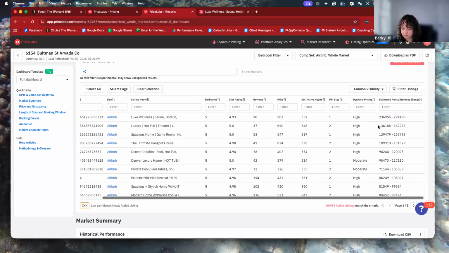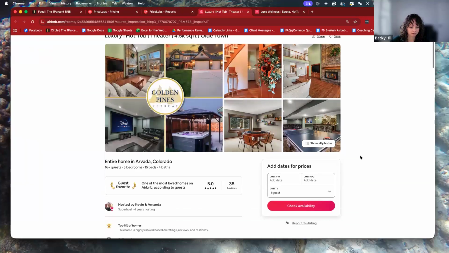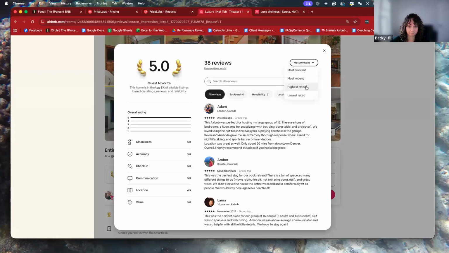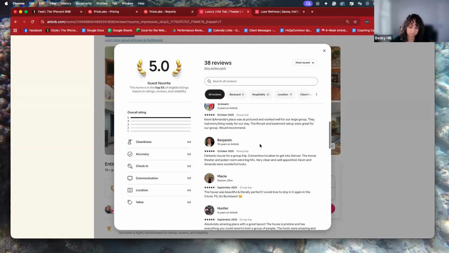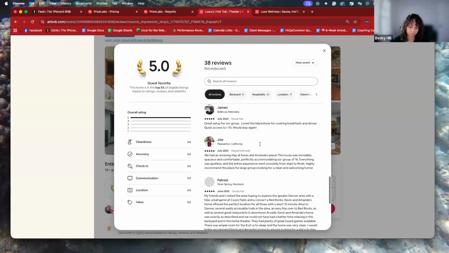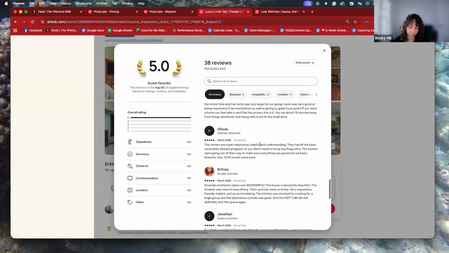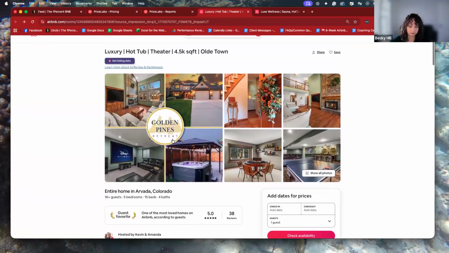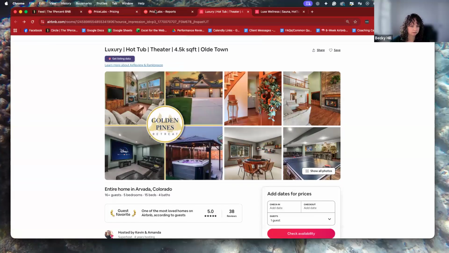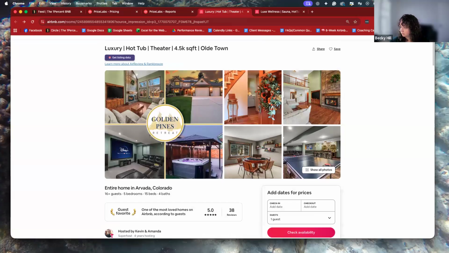So let's look at the next ones. You can tell that many of the next ones are much closer in pricing to each other, not a $100,000 difference. Okay, so this property, okay, it has a majority of the reviews. It does have some things that our property doesn't, right? It has a hot tub. I probably should show what your property looks like.